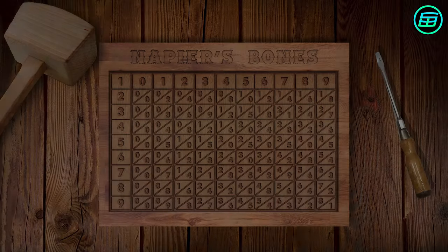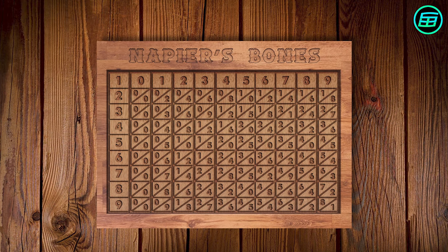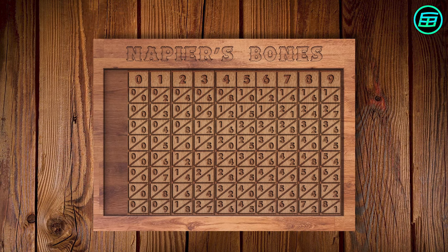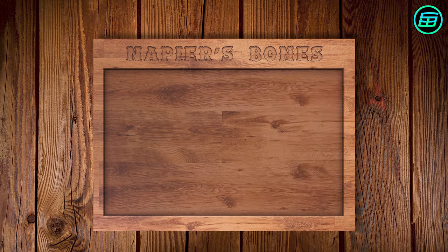Napier's bones consist of wooden or bone rods with figures engraved on them. Numbers are formed using these rods and then calculations carried out on them in a straightforward way. Let's see how Napier's bones can be used to solve a multiplication problem. Say we want to multiply 243 by 6.